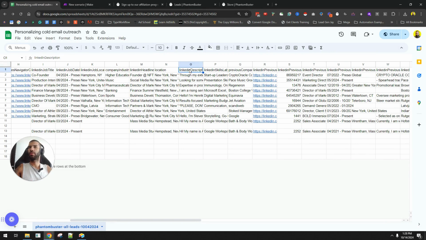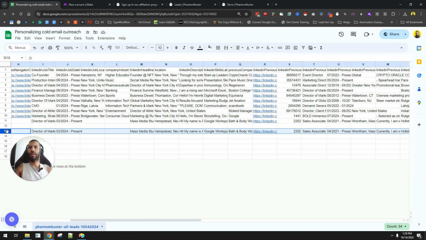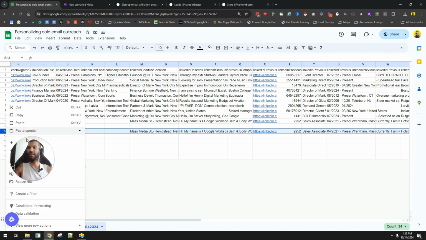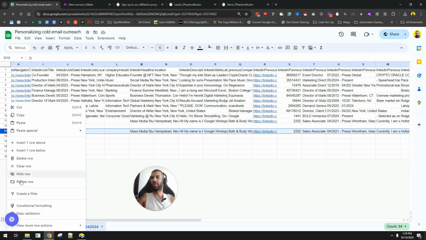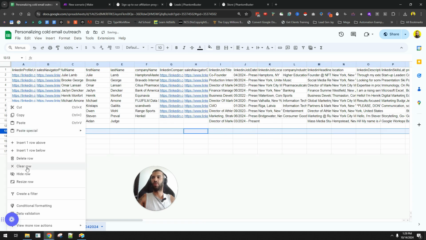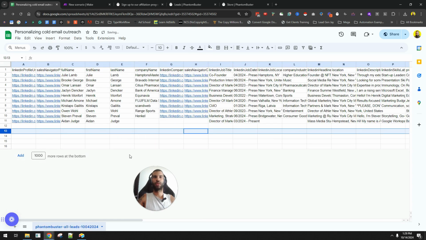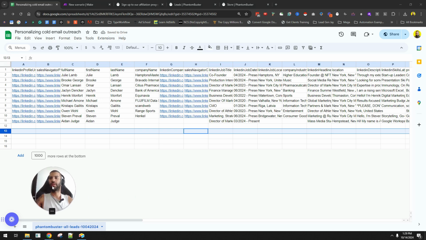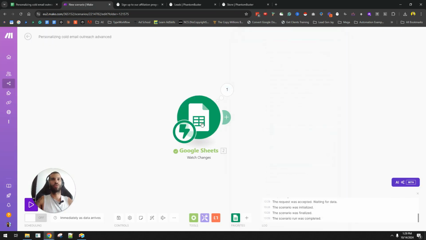Or let's actually use this if available, LinkedIn description, because I think it might make more sense. So let's use that, column O, and we're going to create an email based on that. Each time we add a new record to our Google Sheet, we'll have an email that is generated that's ready to go.